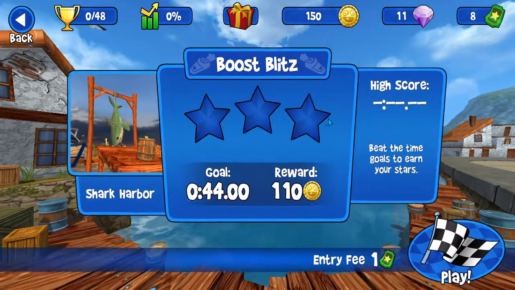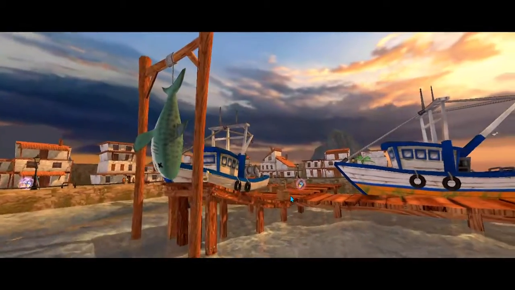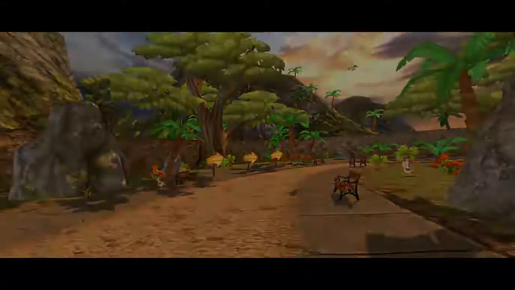Okay, I'm going to level 3. Boost Blitz. Goal, 44 seconds. Reward, 110 coins. Entry fee, 1 ticket. Shark Harbor. Wow. That looks terrifying. Okay, let's get into the game. Whoa, it's like the sea. Let's do this.